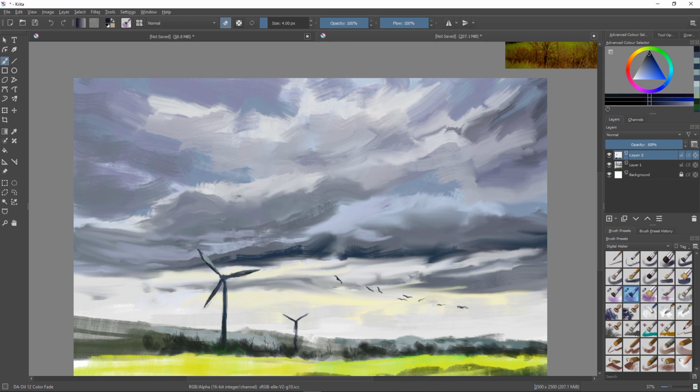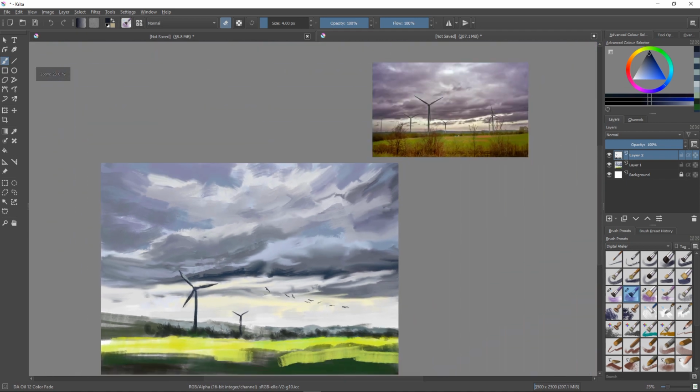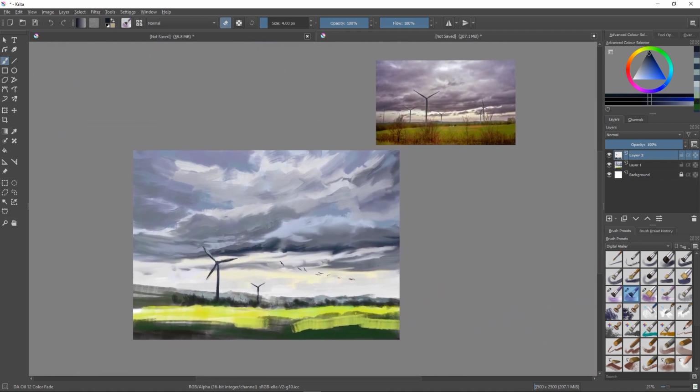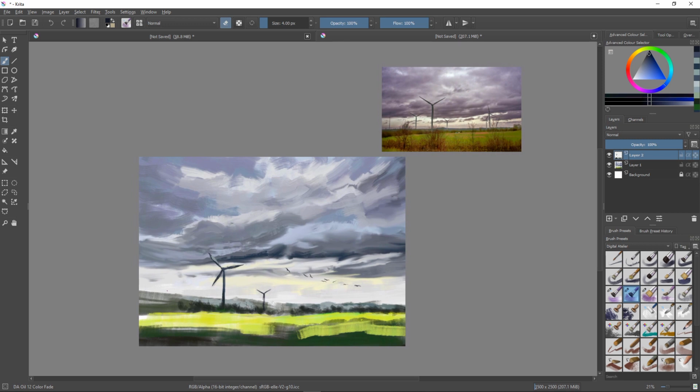I'm certainly glad I put these on a different layer. This one's too fat. I like the way it cuts through the light clouds. There we go. I don't think I need any detail in the front.